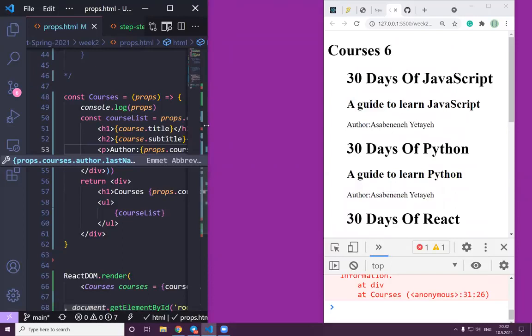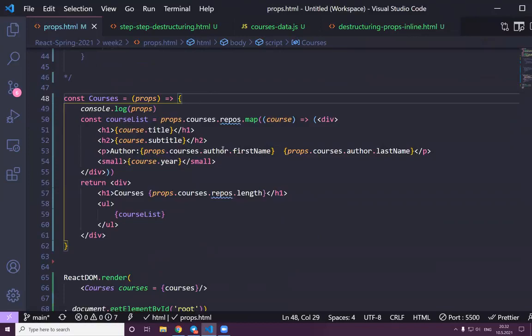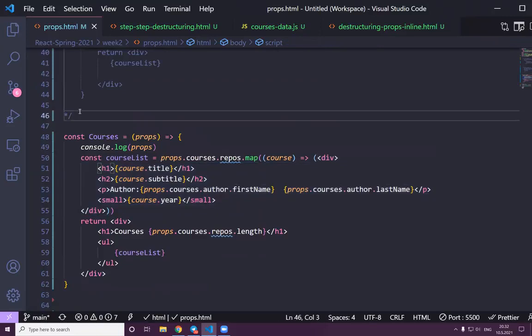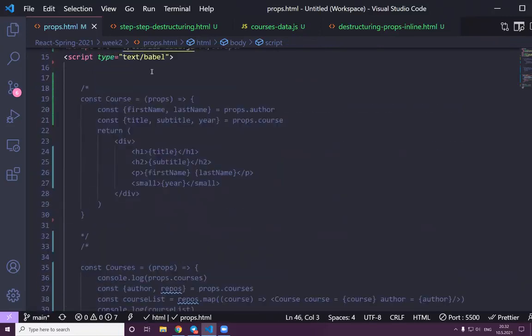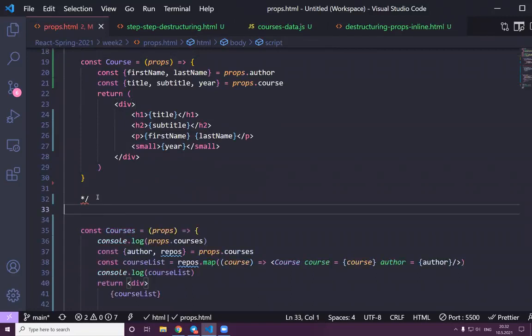But now, as you can see, this code is not clean code. This part of the code can be a separate component. We can make this another component, and we can call it, we made it already here, course. Yeah, but since we made this already, we don't need this one.